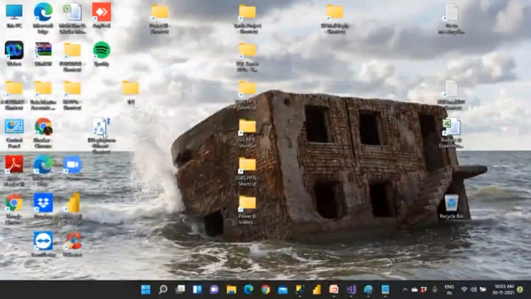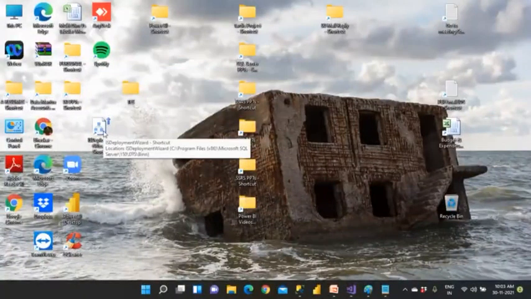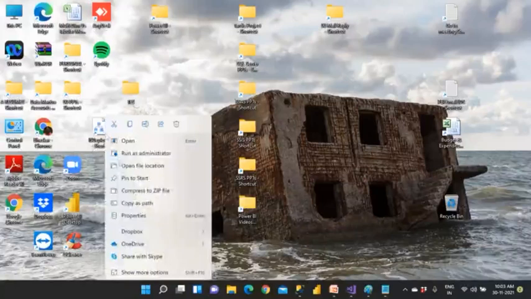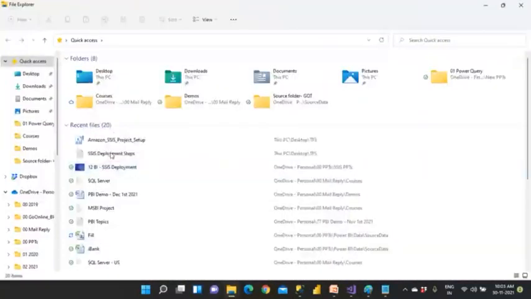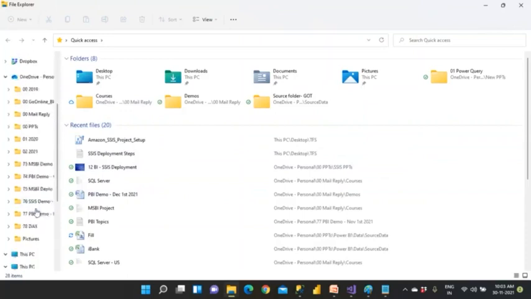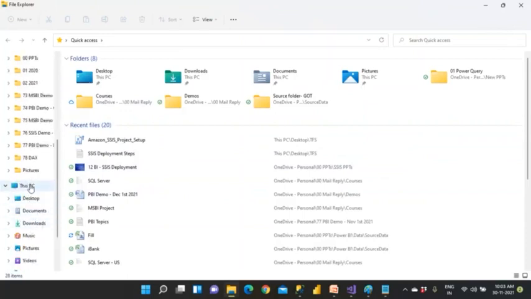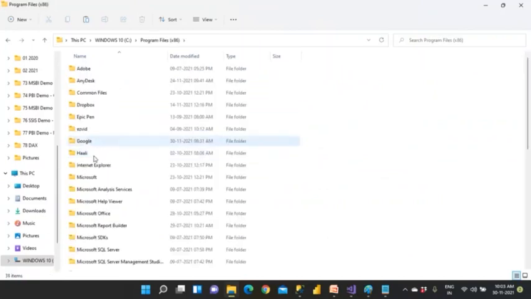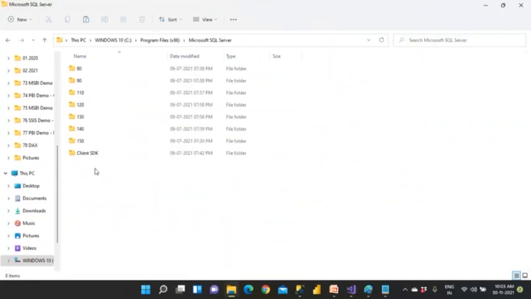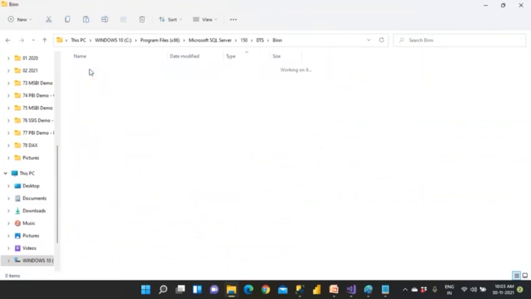Now let me delete this. Let me go to the deployment wizard. Where is that? Let me go to C drive. Let me go to x86 and Microsoft SQL Server, 150, DTS, bin.